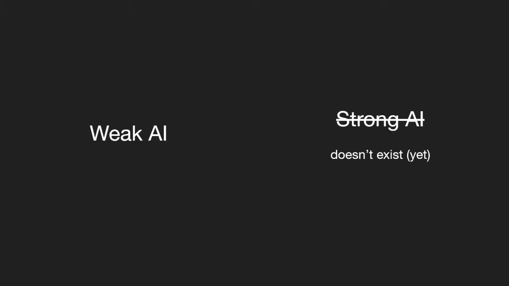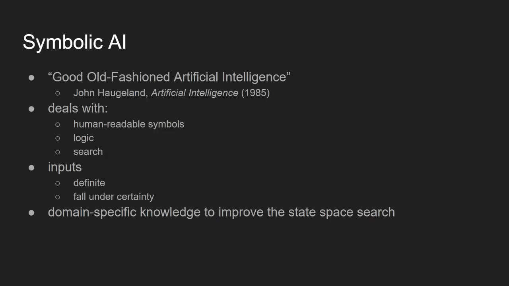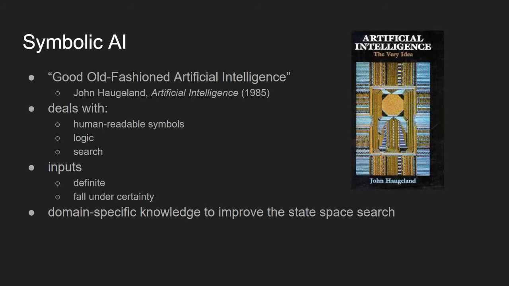Before we talk about the specific libraries that are used in Prolog for projects in artificial intelligence, I first want to quickly discuss the types of problems in the domain of AI that Prolog is good at solving. So artificial intelligence, or more specifically weak artificial intelligence, contains within it two distinguished approaches: symbolic AI and statistical or computational AI.